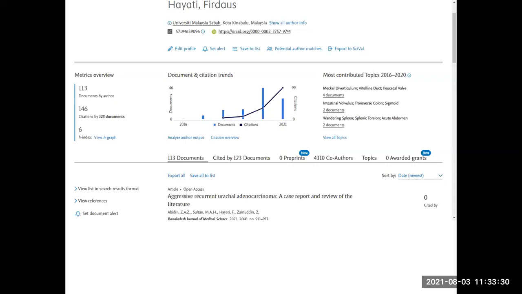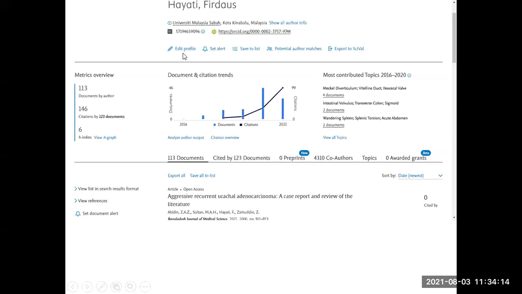ORCID. Okay, so this means that this particular author, Hayati, already has her profile and her ORCID account connected with Scopus. If an author in Scopus hasn't connected his or her Scopus profile with an ORCID account, then over here it will change to "Connect to ORCID". There is a hyperlink named Connect to ORCID.